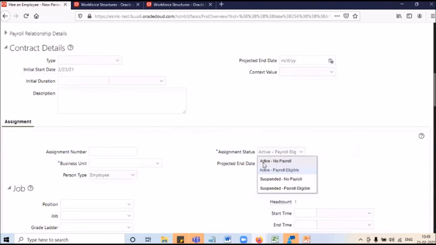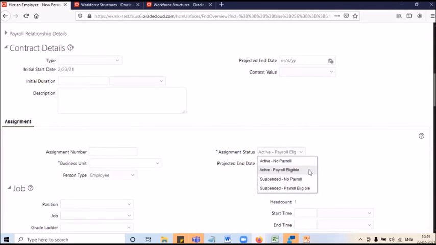So the employee is an active employee in core HR, and in the payroll case there is no payroll. Active, payroll is eligible. The employee is suspended, no payroll. Suspended, payroll is eligible. So based on the status, if the employee is active, no payroll means this particular employee record will not process any payroll.